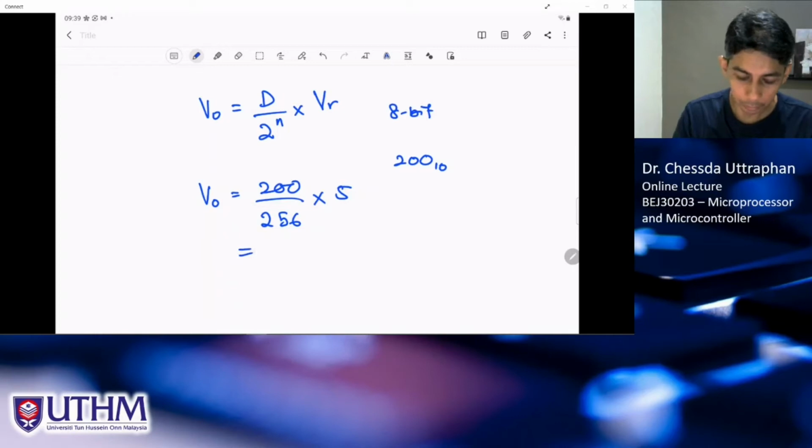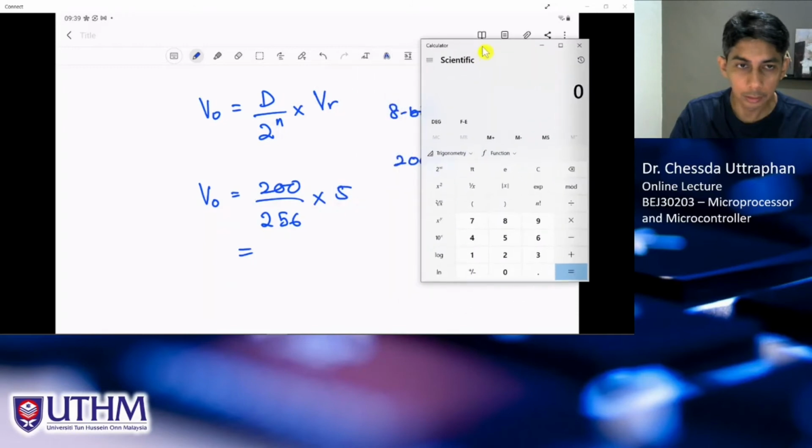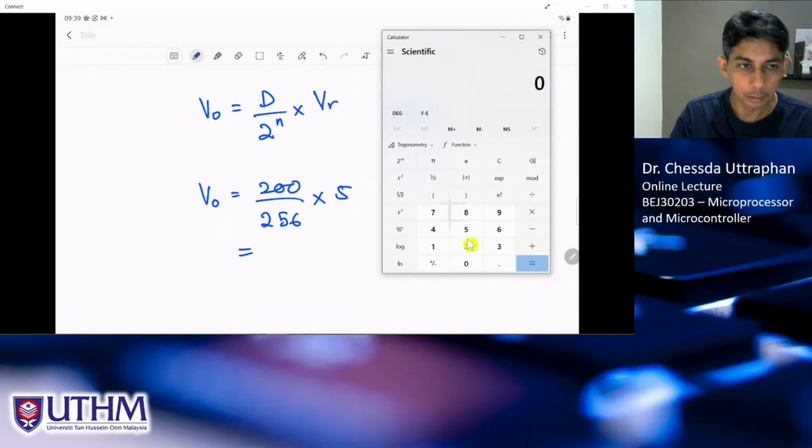So we have V out equal to, we can use the calculator, 200 over 256 multiplied by 5, so it should be 3.9 volt.